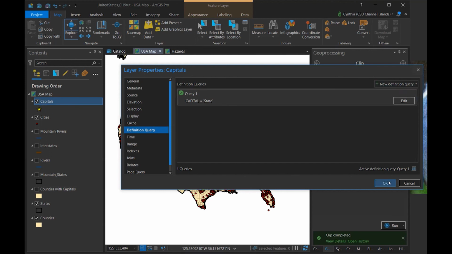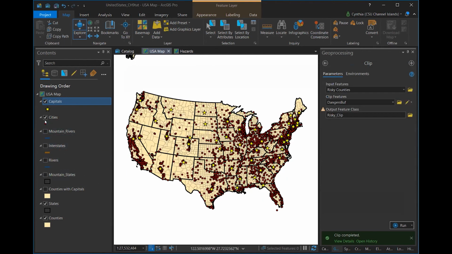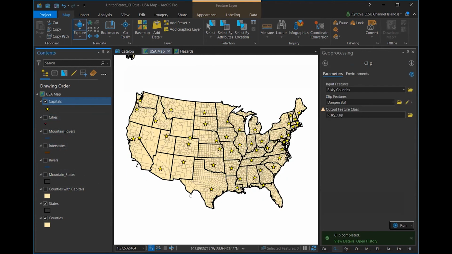So let's cancel out of this, and let's turn off cities. If we were to go into the cities attribute table and make changes, it would be the same as what we see in capitals. Capitals is actually referring to the exact same table. So they're essentially the same thing, just displayed twice.